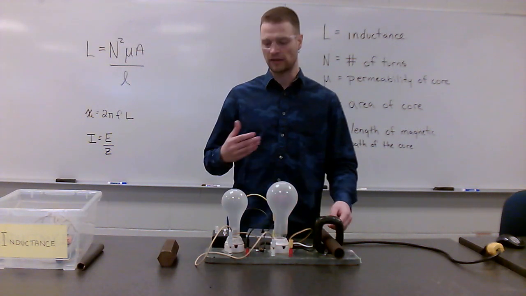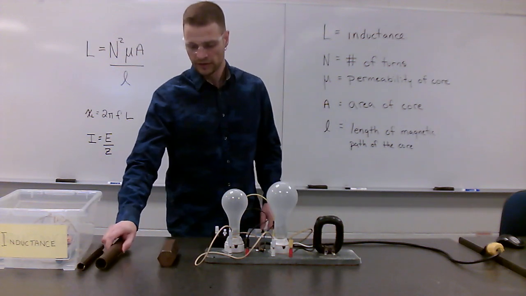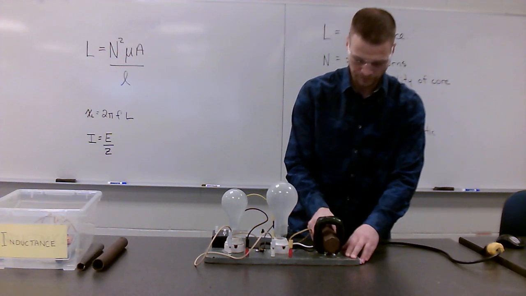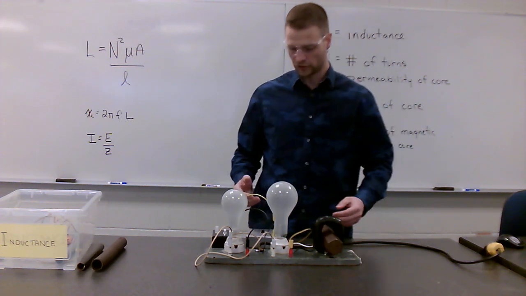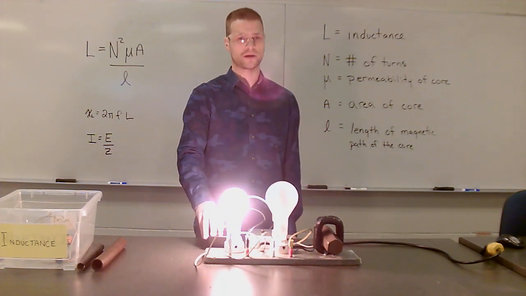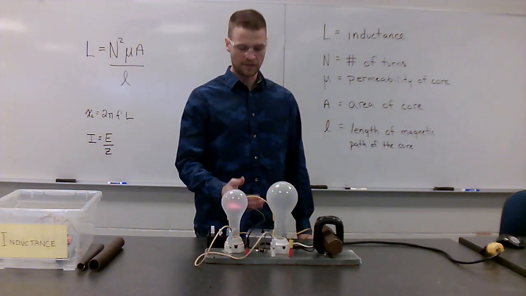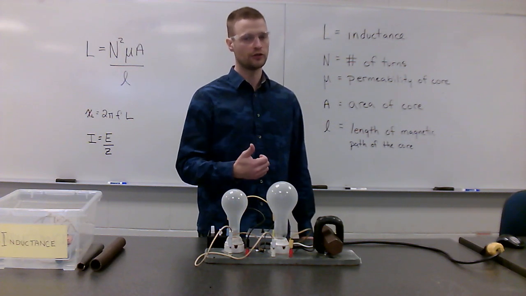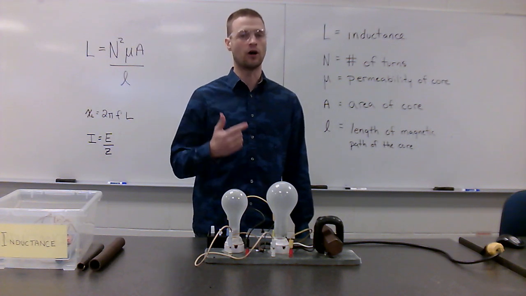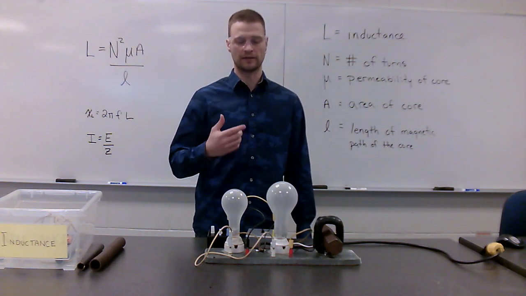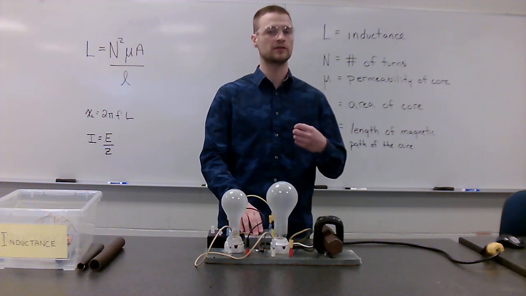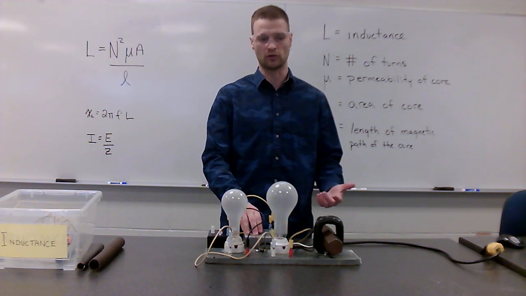So let's go and take another core that is solid now, has a lot more area to it. We're going to throw that in our coil, and when I turn my standard light on, no change from the standard. Still nice and bright, nice and fast. This coil here now has a huge permeability, huge area, so a huge inductance. It's going to have a lot of inductive reactance, and going to then limit the current of my circuit. So this is going to come on noticeably slower than the last time, and it's going to be also noticeably dimmer.